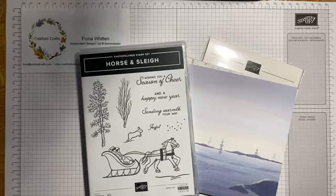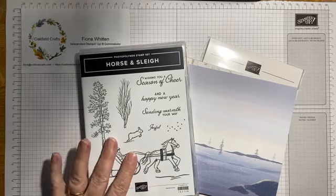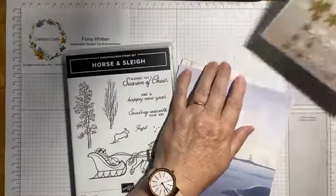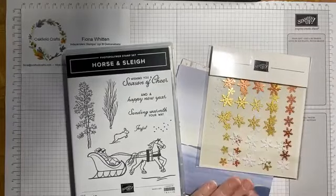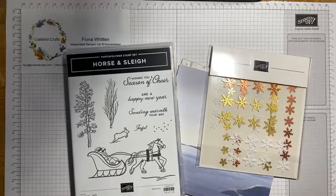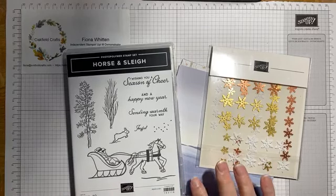There is more coming, but as a demonstrator, I was able to pre-order two of the sets, but I just decided to go with one, which is the One Horse Open Sleigh collection. So the collection is basically made up of the stamp set and the dies, which I've got inside, and I'll show you those in a minute, the paper, and also a pack of adhesive backed snowflakes. Now, they're all available individually, or you can just buy the bundle, or you can buy the collection. The reasoning for the collection is just basically, instead of having to enter three different codes, you could just simply add one. So the collection's made up of the bundle, so that saves you the 10%, and then the paper and the snowflakes.